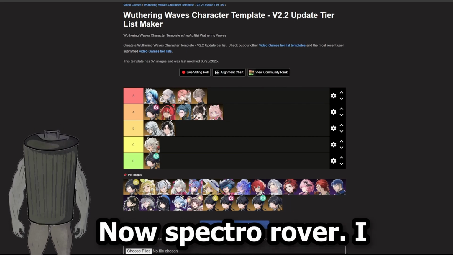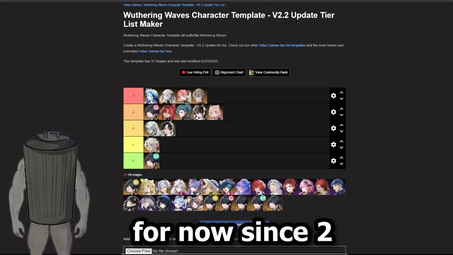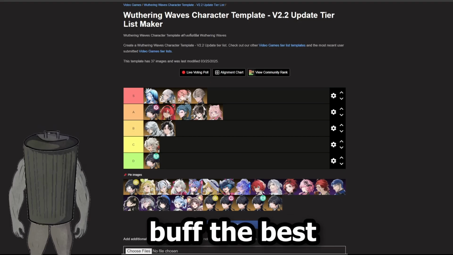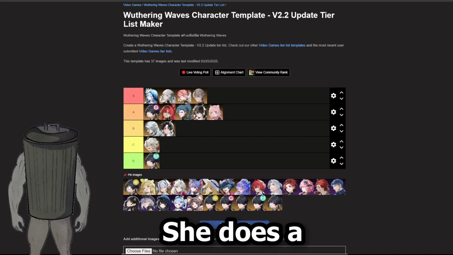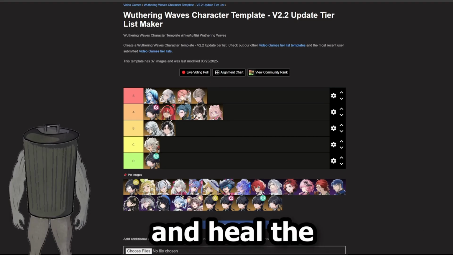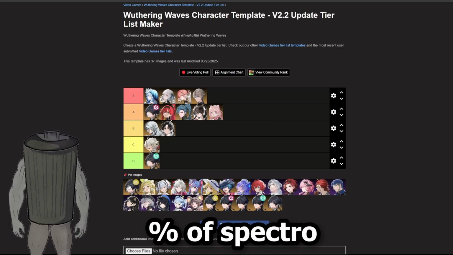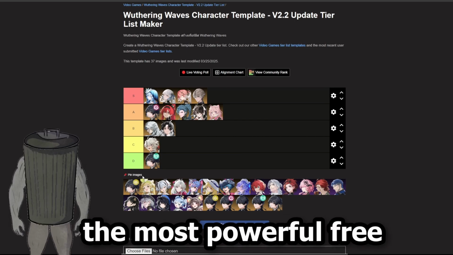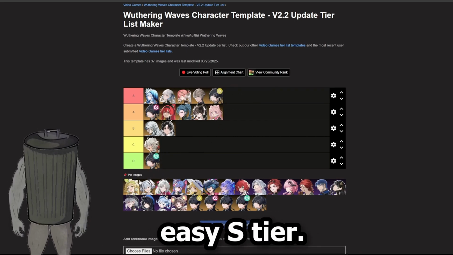Now, Spectro Rover. At first, Spectro Rover was kind of bad for people, but for now, since the 2.0 release, Spectro Rover got a massive buff. The best echo set for Spectro Rover is Eternal Radiant. She does a lot of damage, applies Spectro Frazzle, and heals the team. And also she shreds 10% of Spectro defense to reduce it. So overall, she is one of the most powerful free-to-play units you can get as of now. So easy S tier.